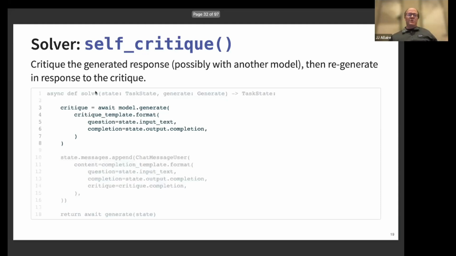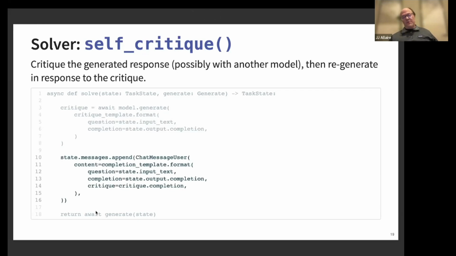The first thing we do is take the existing completion and run a critique on it. Then we take that critique and append it to the message history, and then we call generate again. So this is an example, again, of a solver calling generate internally, this time just to re-up the answer with the critique being available.